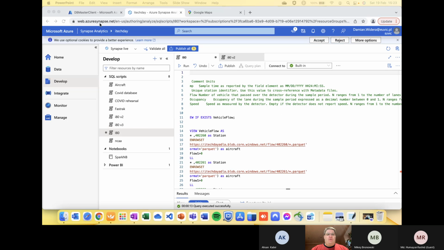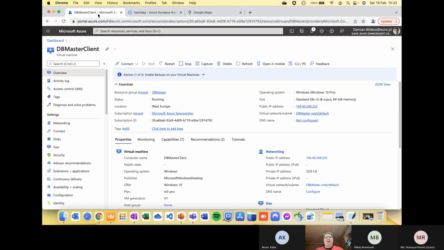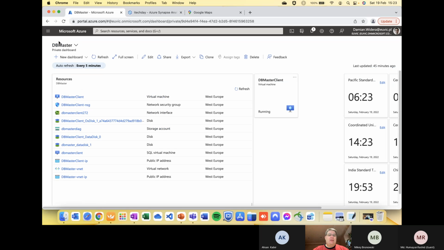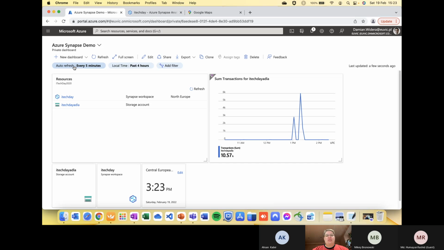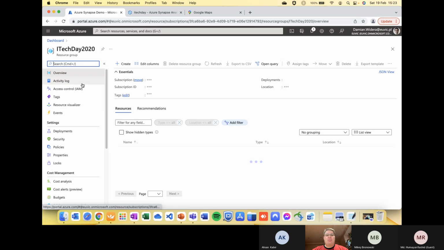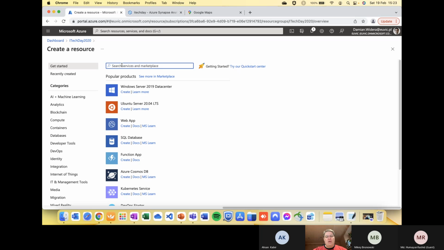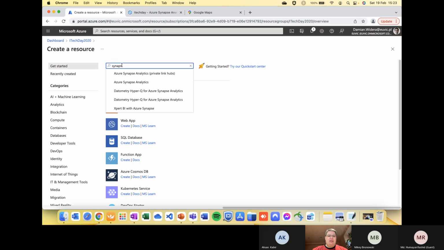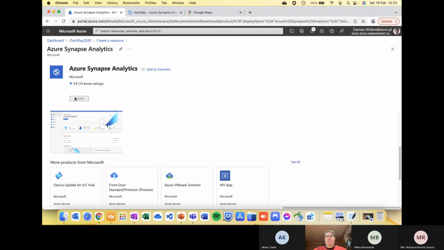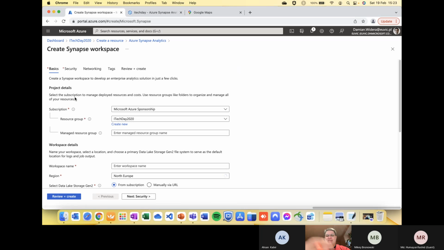Okay, so first of all, I have already created Synapse. So let me go to this one. Creating a Synapse is a pretty easy task because you just need to go to the cloud, type Synapse and create Azure Synapse Analytics, which is a one-step task.